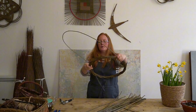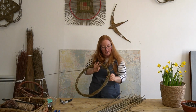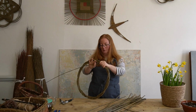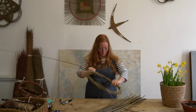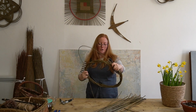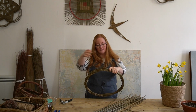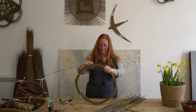So I'm making sure that my first thick weave comes out in the gap that I could really see, which was here. And then the rest of it will just land wherever it lands. I'm going to do another round going in the other direction again, so it doesn't have to be perfect.